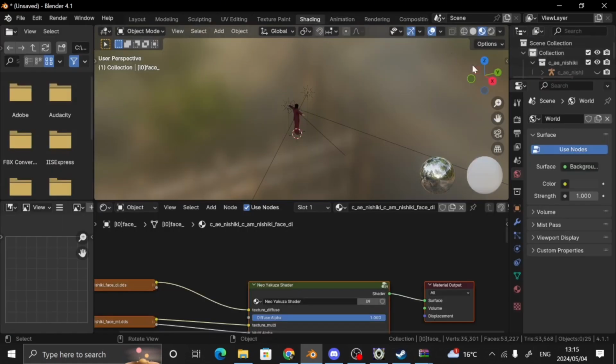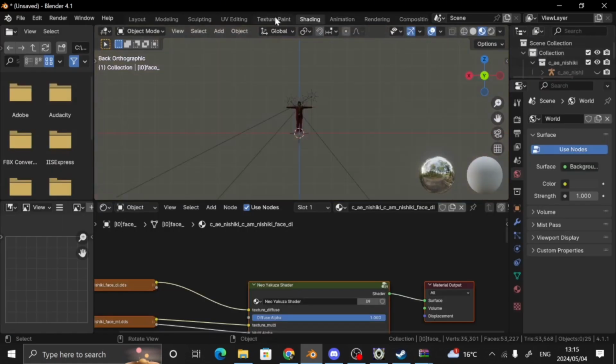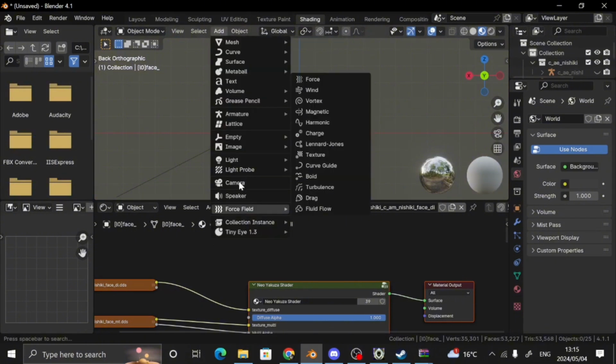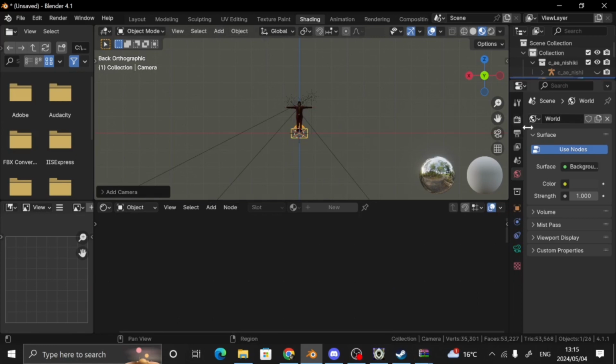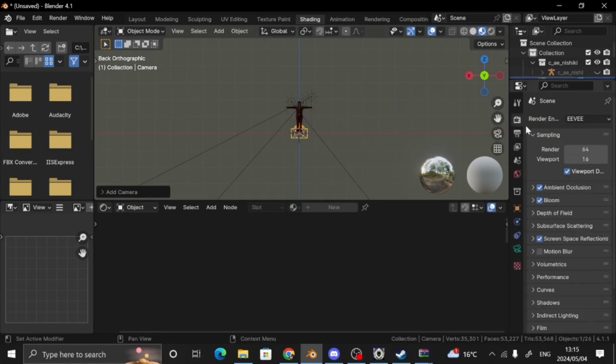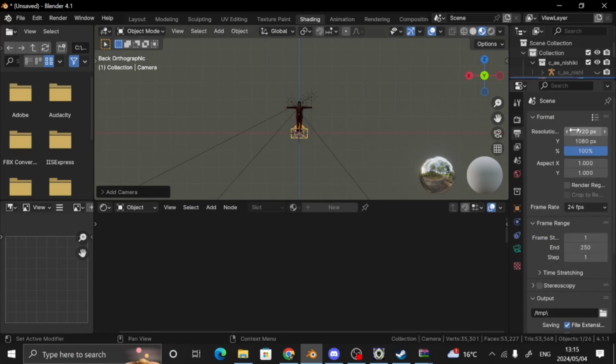Okay, we have subdivision, and we're gonna add a camera. I'm gonna render in the same resolution that I usually render in, 1920 x 1920. That's what I render in usually.